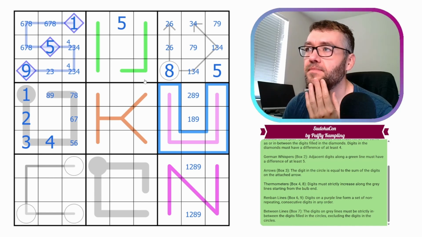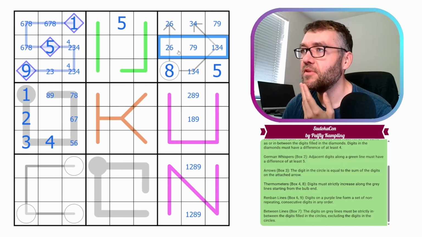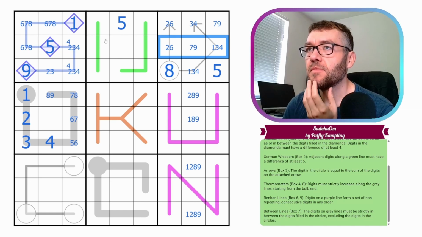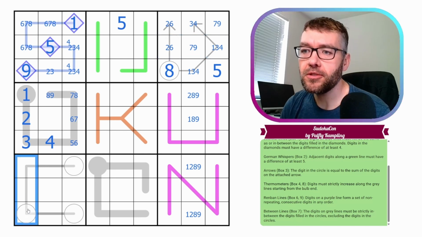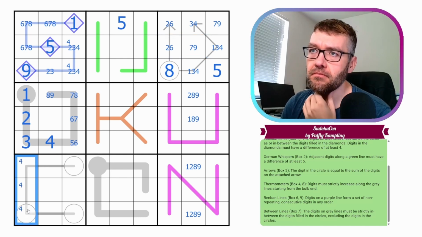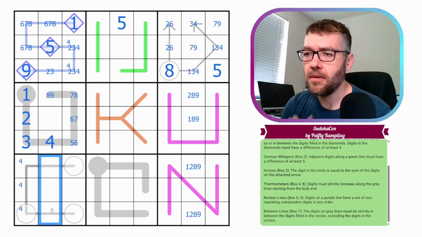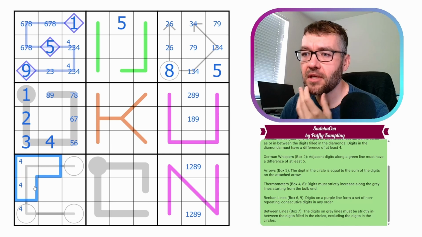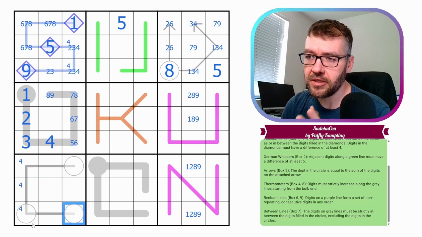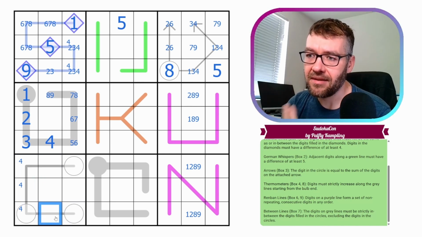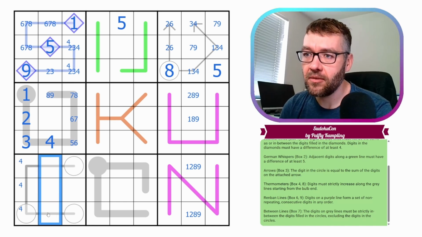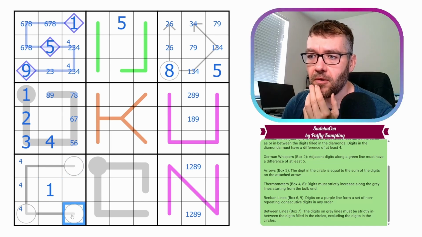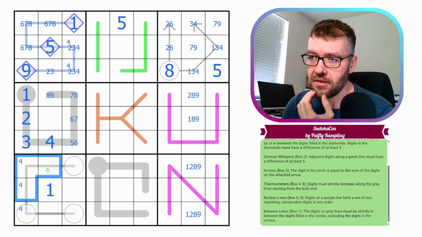All right. Is there any other pairs or triples that we formed with any of these numbers? Doesn't look like it. So we know a 4 is going down here somewhere. And a 1 is going in here. But actually, I think we can place the 1 because in box 7, the between lines, the numbers on the line have to become the in between the digits in the circles. But 1 is never in between anything because it's an extreme digit. So 1 has to go in this column and it can't go on either line. So this has to be a 1 here. And 9 is either going to go here or in one of the boxes because it's also not in between anything.